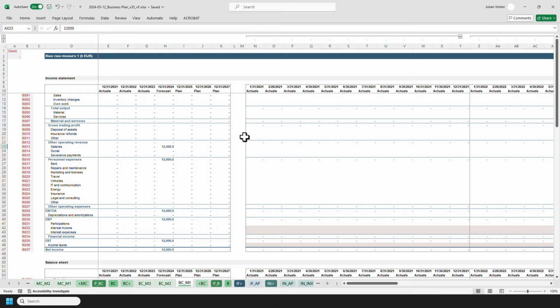Now, if you wonder why we shouldn't do this working capital and balancing stuff in here, the reason for that is when you think of income taxes, for example. Let's say in this measure we had additional sales of 1 million. Now, this would imply that we would have to pay taxes on this 1 million because, if nothing else is happening here, we would get an EBT, earnings before taxes, of 1 million.